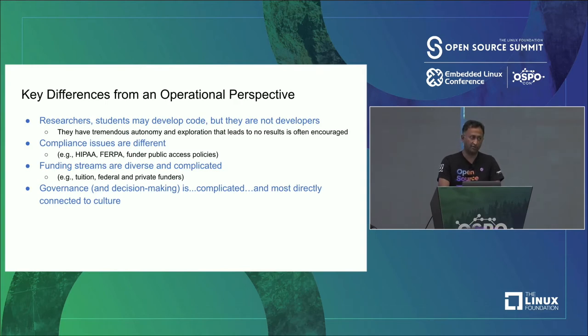There was an earlier session today talking about OSPOs with Stormy Peters, Nithya Ruff, and Duane O'Brien, moderated by Don Foster. And one of the questions that came up was about nonprofits and OSPOs starting in that context. And I think the summation of that conversation was, there are things we can learn from corporate OSPOs, don't get me wrong, but there are differences in terms of the culture, the mission, the profile, contributors in an organization like a university. And these are just some of the key points to keep in mind.